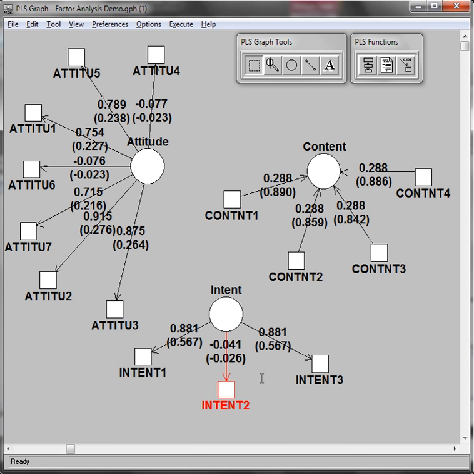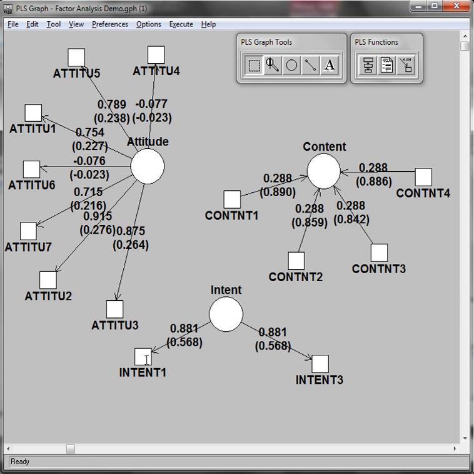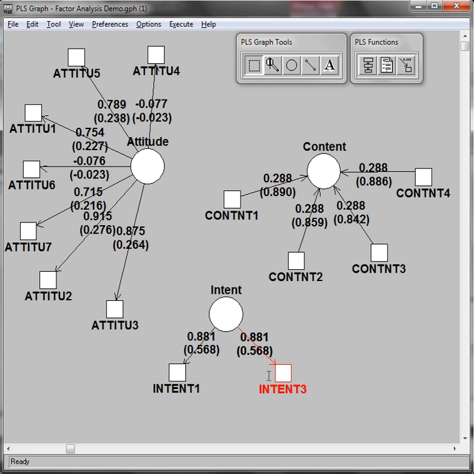does not move with them, we say. It does not correlate very well. And with these reflective indicators, you want them to correlate highly. So what we're going to do is simply delete it. Select it and hit delete, and then run it again. We can see now that we have two very similar or identical indicators on this construct. So that works very well.